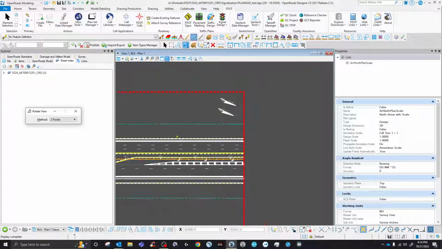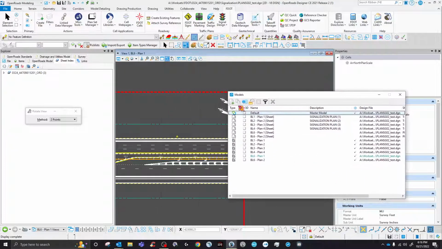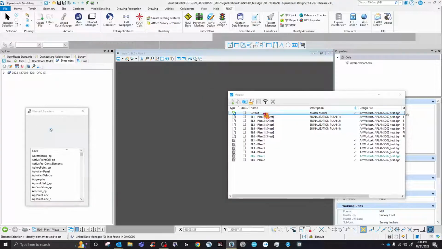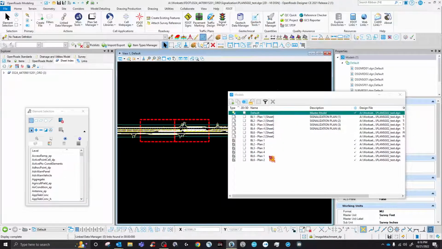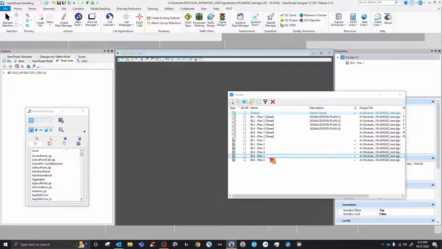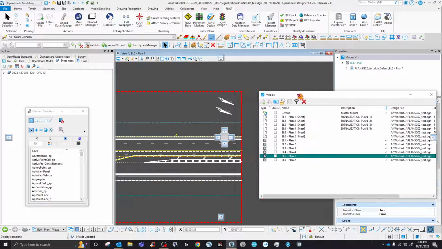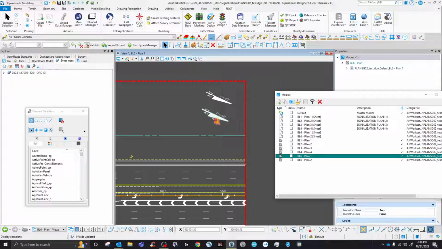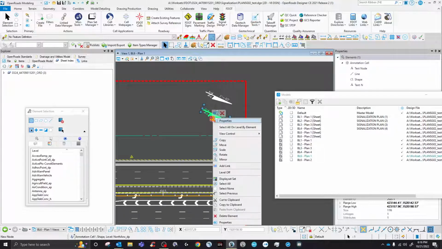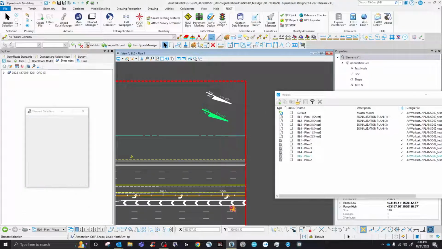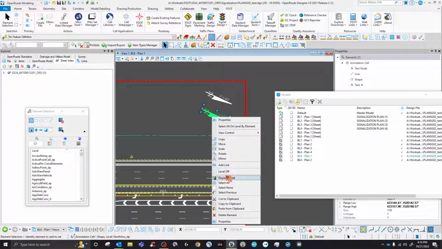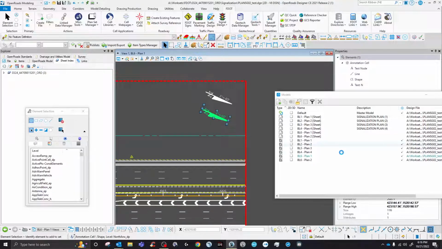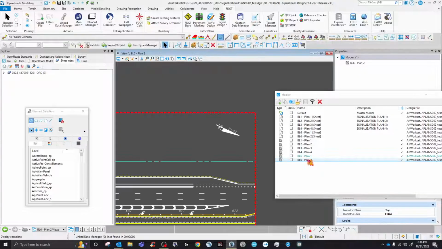sheet. You have to exit. When I say exit, I mean just go to anywhere else. Go back to default. Then again, go back to the plan. And then you will update. See, that's simple. Or another way, hold right click, copy to clipboard. And then let's go to the other one.